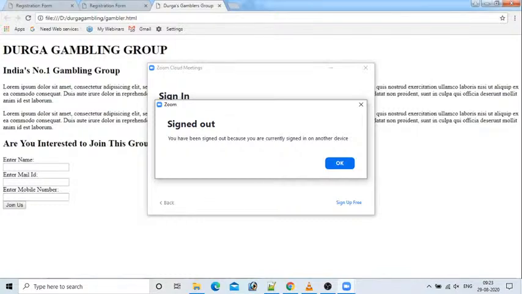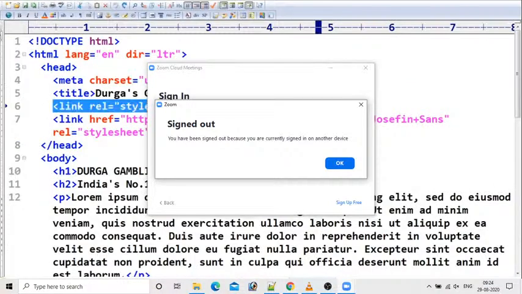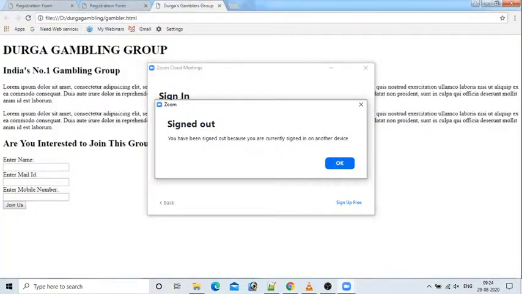Now think a bit very carefully. One small tag I want to use. That tag is the CSS tag. If I use CSS and refresh, observe that. Have you observed?